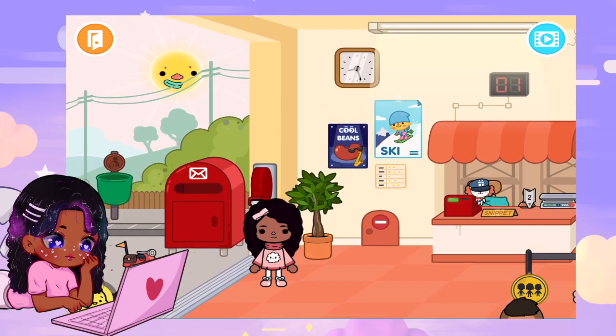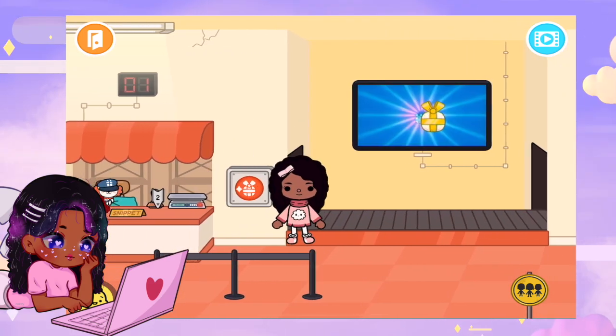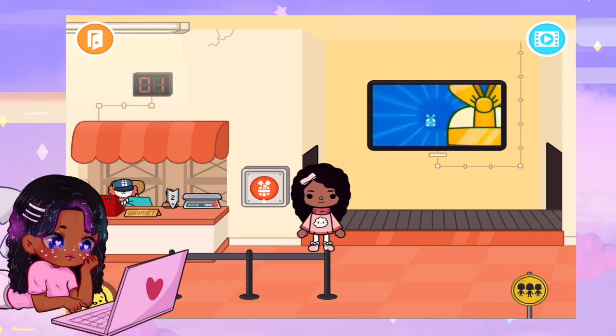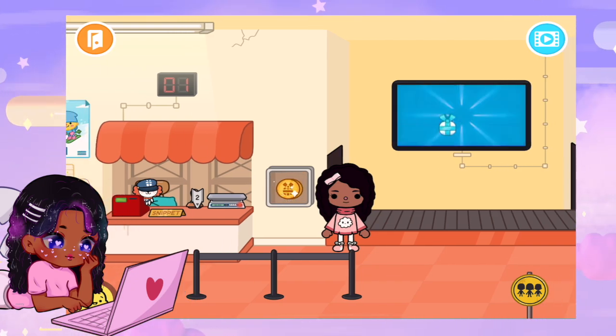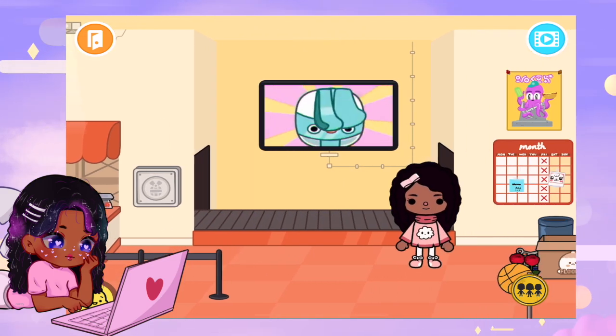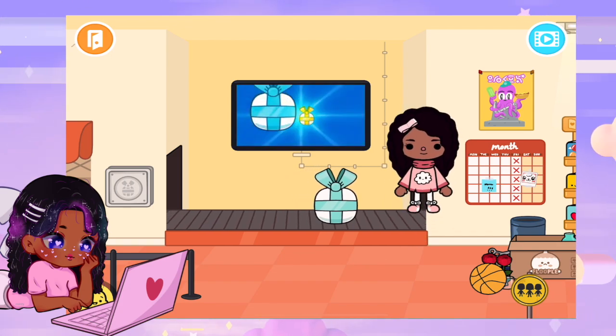Okay, so here's what you do. When you get to the mail center post office, you go all the way over here, and when this square with the button on it is glowing orange with sparkles, it means you can press it. So you click that, and then you click the golden button, boom, and a free gift comes out. And this happens every single Friday in Toca Life World.